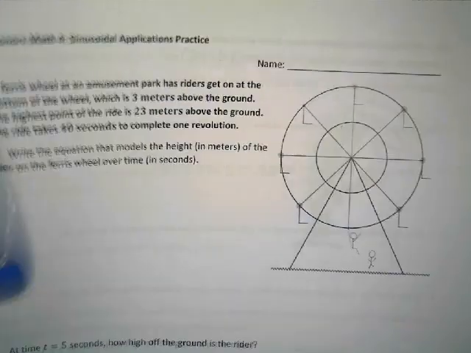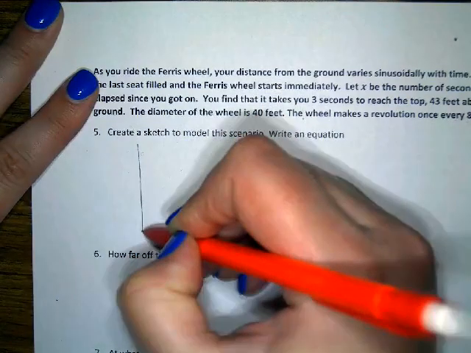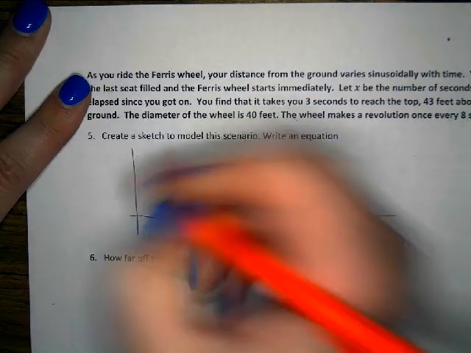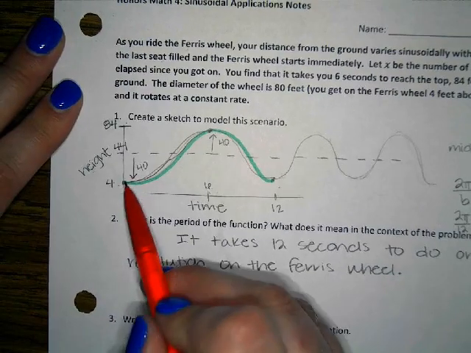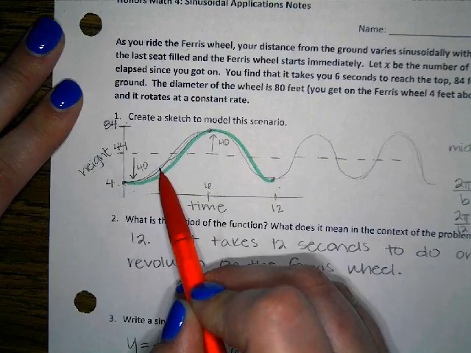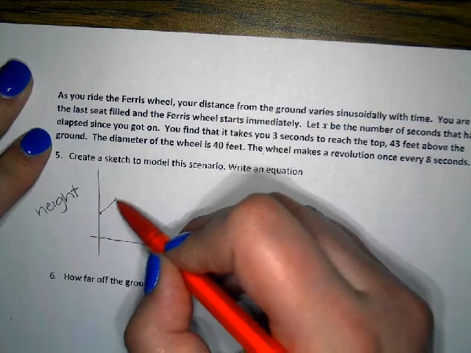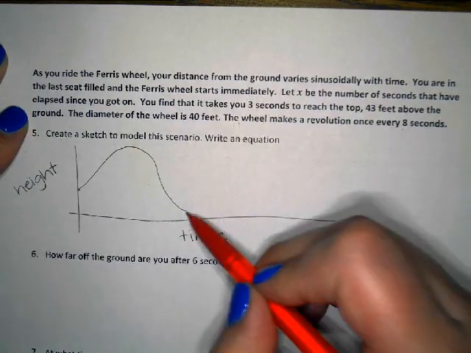So I'm still going to have my x and my y axis. I still have my x-axis as time. I still have my y-axis as height. Now when I do this one, you can kind of compare it to what you did before. Instead of getting on at the lowest point, we're going to get on somewhere like right here. Okay? So it's not our lowest point this time. I'm getting on at a slightly higher point, and then I go up in the air, and then I come down. Okay, so see how I'm coming down lower, and then I'm getting up in the air again, coming down again.